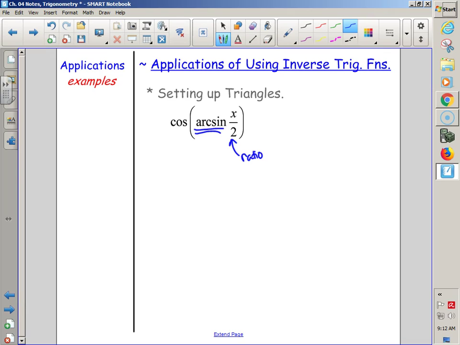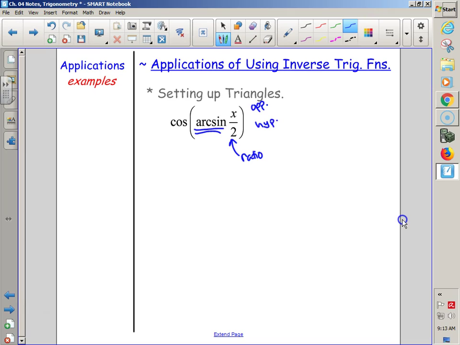What's the only thing that can go inside inverse trig? Ratios. What's the only thing that can go in normal trig? Angles. You have to think of what your currency is. So ratios go into inverse trig. Specifically, what kind of inverse trig is this? Sine. So whatever you put in, it's going to say, oh, you mean opposite over hypotenuse? That's exactly what they meant.